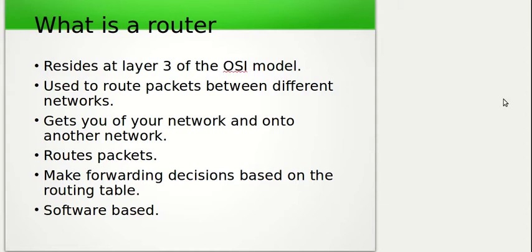A router will look in its routing table when it receives a packet to make a choice on where to forward that packet next. So whether to forward the packet out an interface, who's the next router in line to reach that device, or whether it's actually connected to the network that the destination device resides in. Routers are software based, so it means that they're slower than switches because everything is done in software. However, they have more features than switches because it's easier to add features to software rather than having to build hardware chips to perform those features and functions.